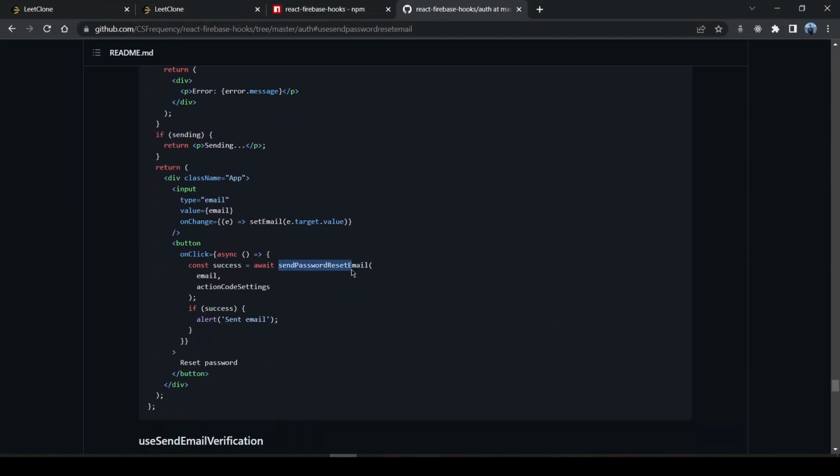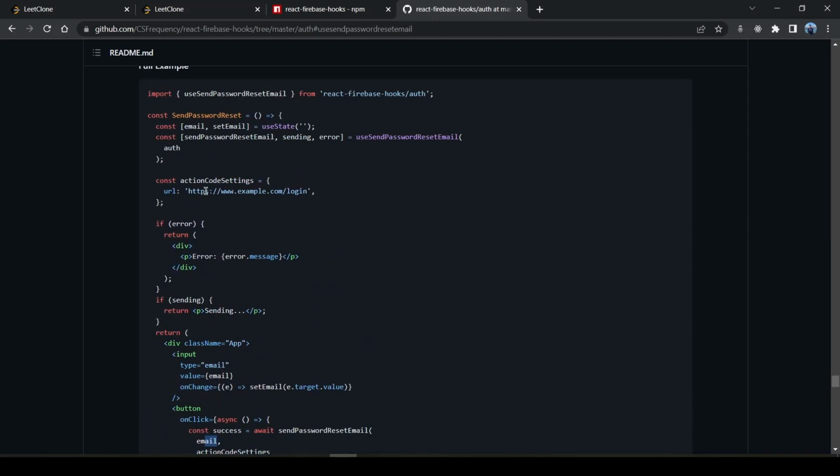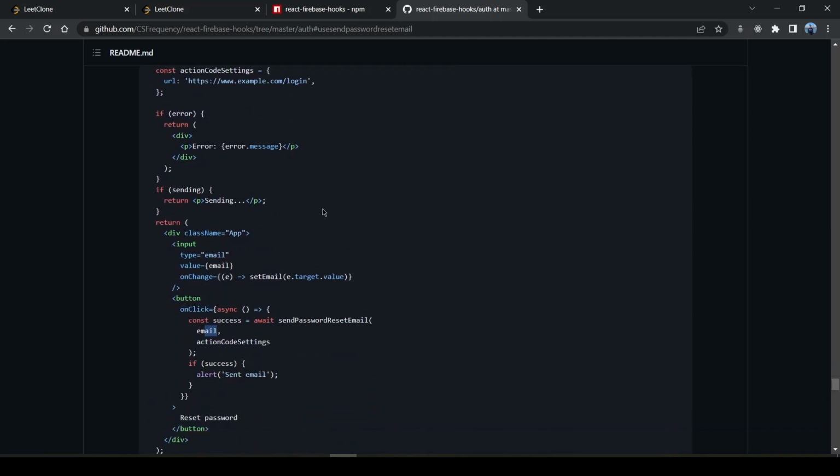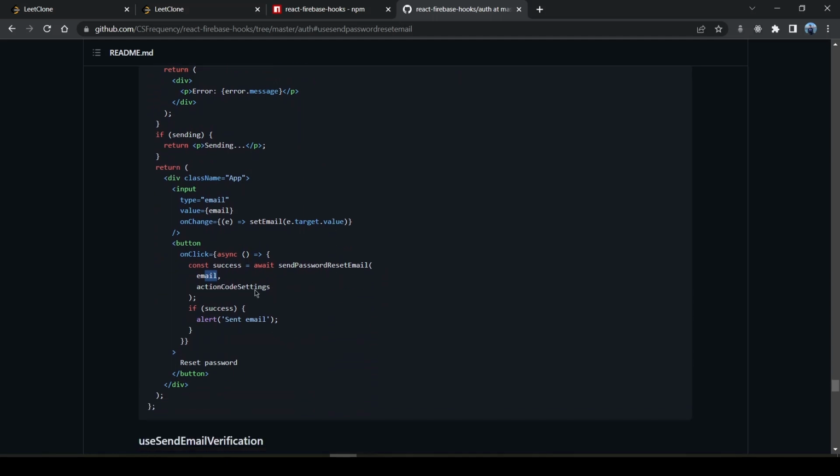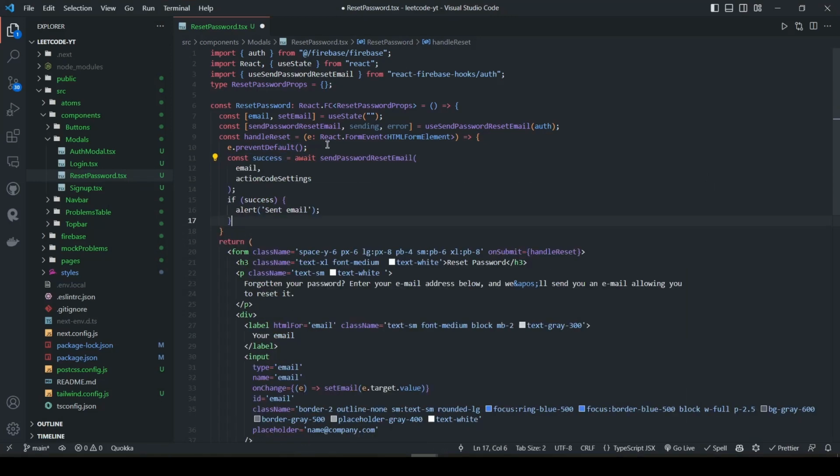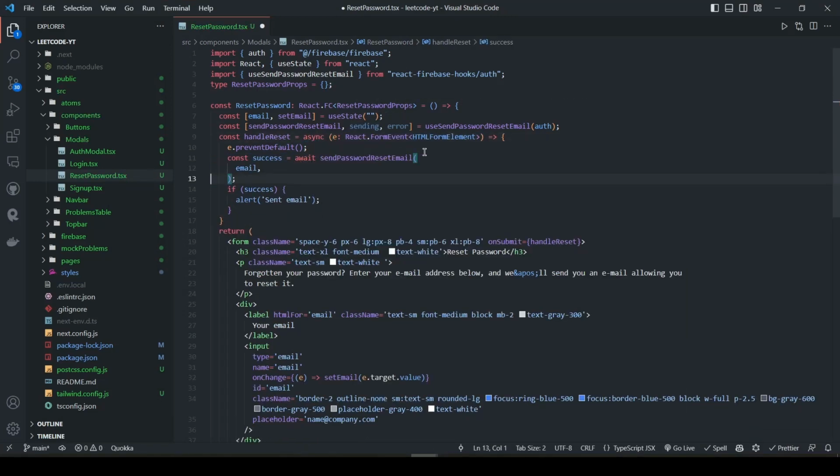Yeah, they send the password reset email with the email as well as some optional objects, but I don't like that. They use async to check if they got a success, and they alert this. And actually, maybe this is what we would like to do. Copy this and paste that, make this function async, and then delete this line, save it.